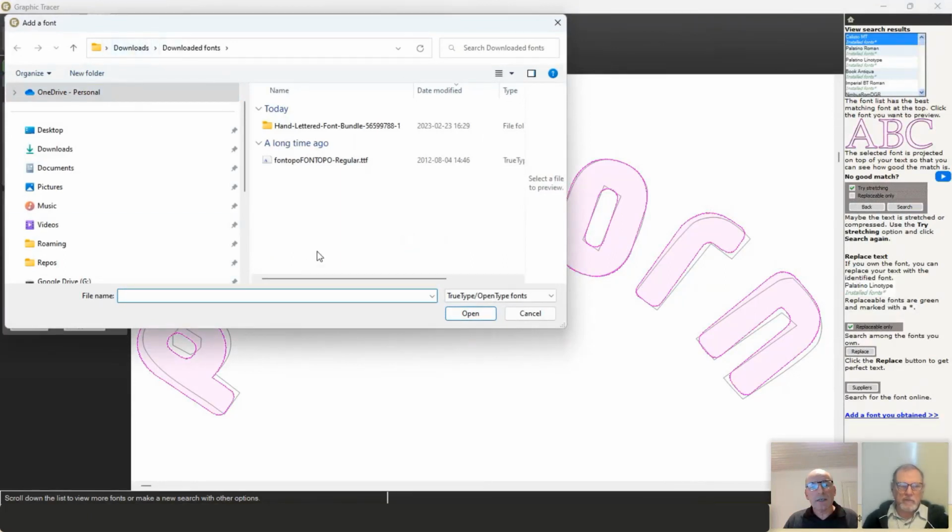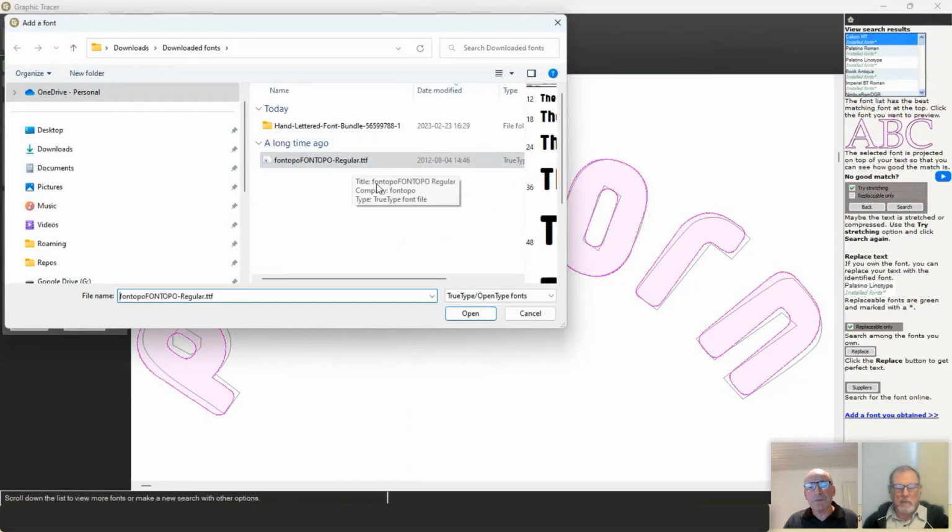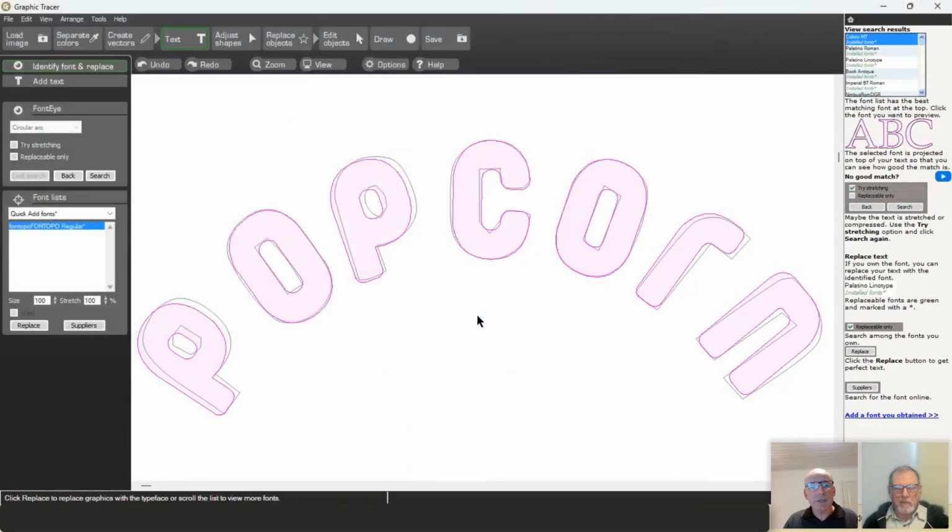So when I click that, it goes to the folder where I usually add fonts from. I might need to navigate to that folder, but it will remember it. So the next time, if you save your fonts to the same folder, it will remember it. So I will just click the Fontopo regular TTF font here and click open.